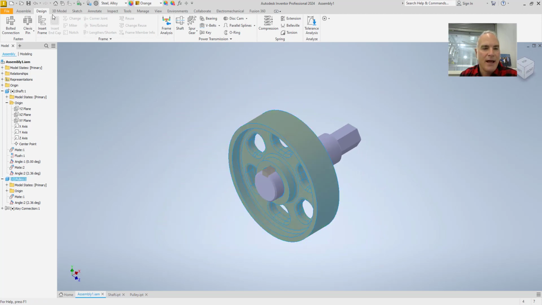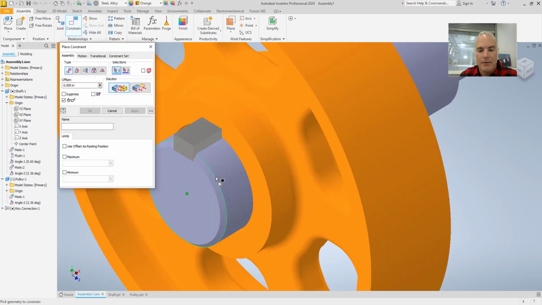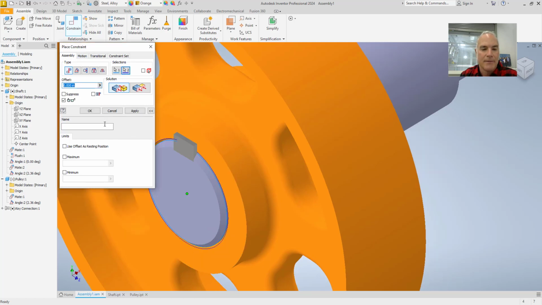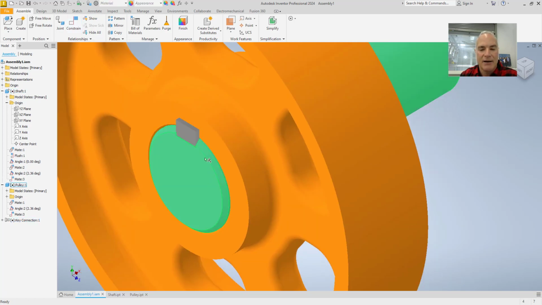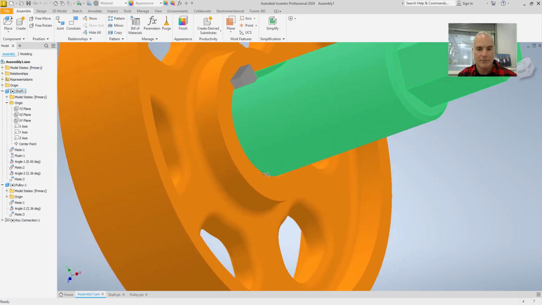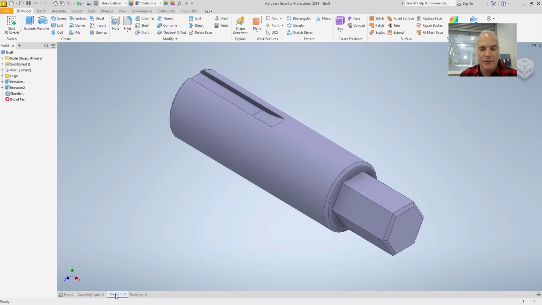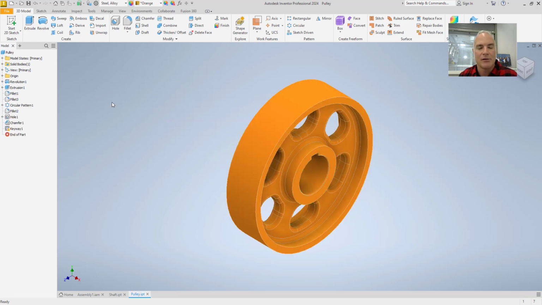So I'm just going to come in and I will add an assembly constraint between say that center there and that center there, and then OK, and now you can see that everything is in place and locked in place, and you can tell that it's locked in place because now in my browser over here, all of these nodes for my parts have the little black dot right here saying that they are all completely grounded. The other thing that it does, if I go to the parts themselves, you'll see that it puts that groove in the part there, and it puts that same groove in the pulley there. So everything is fully updated and ready to go for your design.